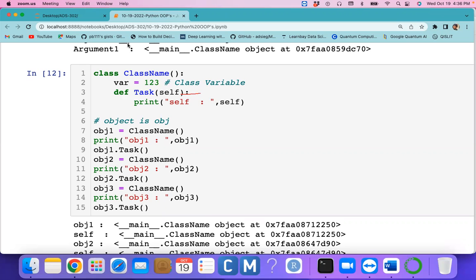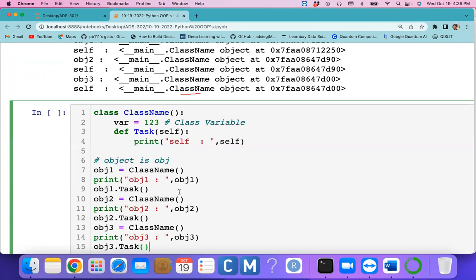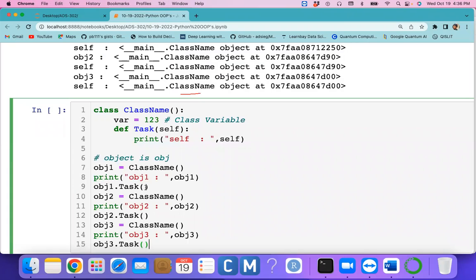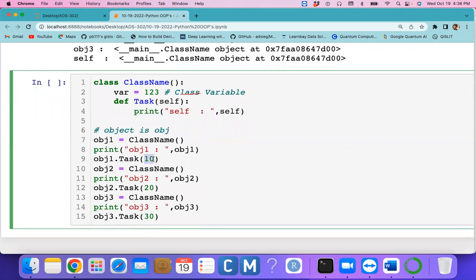Let's do an example. While you're calling this task function, I want to send some data from the function call. For example, from here I want to send 10, here I want to send 20, here I want to send 30. So one argument I am sending, right?